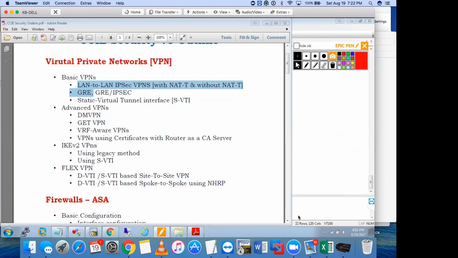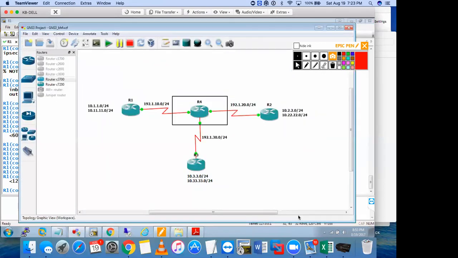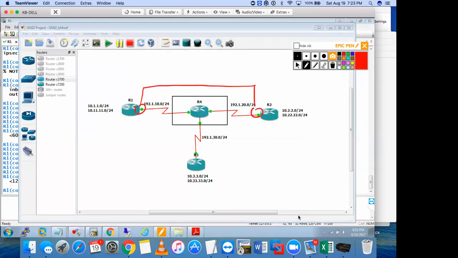All right, so the next thing I want to take a look at is the GRE tunnel. Now, this type of VPN that I set up over here to connect R1 to R2, or that I used to connect to R3, the traffic that was sent over the VPN tunnel was established or set up in an ACL. Yeah, Rinchin, we'll do NAT-T and without NAT-T when we get to the firewalls. There's a specific thing that it works with the firewalls that I need you to be aware of. So once we do the firewalls, just remind me, I'll do a LAN to LAN with and without NAT-T.